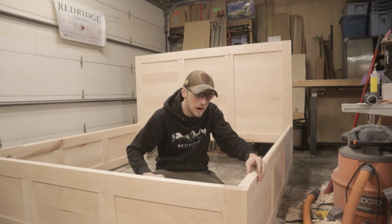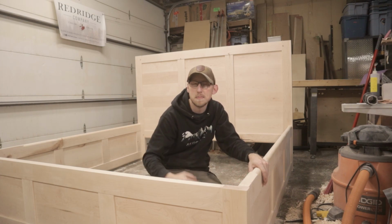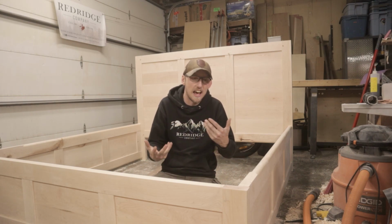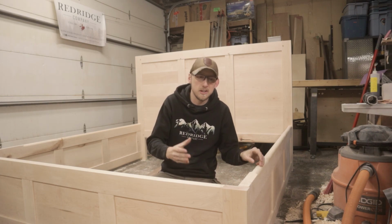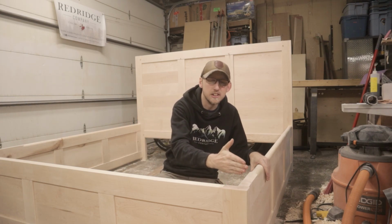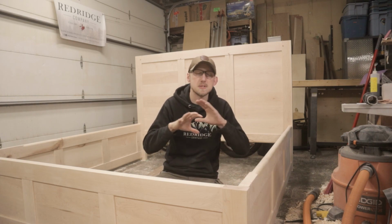So I don't quite know how well it's going to work. I know that's going to take some fine tuning and finessing in this inside corner here to make that roundover actually look good. So I'm really just going to have to kind of go for it and fix it as I see fit. Because anytime you're putting a roundover in a corner, it's never going to look great. But the important thing to remember here is that this is also an inside corner. As soon as there's a mattress sitting inside this bed frame, you're never going to see this corner anyway. So it's not critical that it needs to look absolutely beautiful.